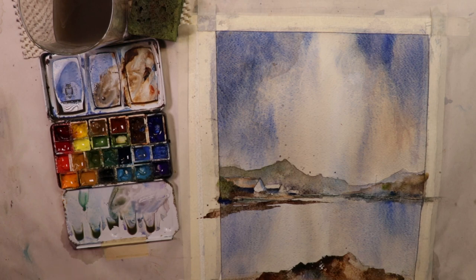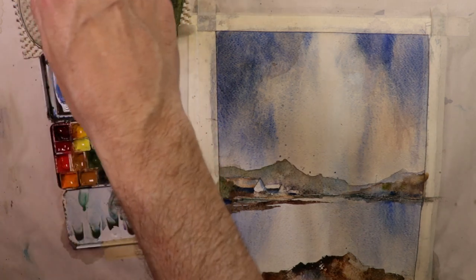There we have it. We have some rocks down here on the bottom portion of the painting. We have plenty of beautiful, interesting details in the middle area here.